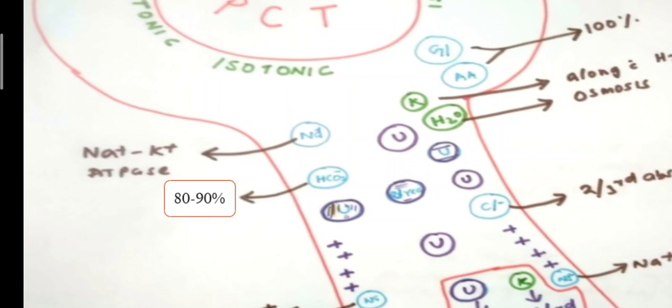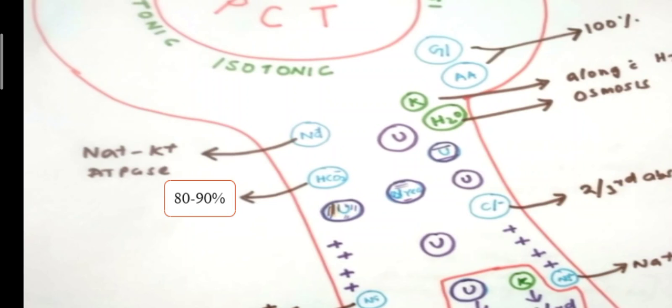It is clear from the diagram that 70% of the PCT is convoluted and the remaining is straight. Functionally, both parts are similar. So, the primary focus of the reabsorption process in the proximal tubule is directed at sodium reabsorption, which is usually secondary to the electrochemical gradient created by the sodium potassium pump located on the basolateral membrane of the epithelial cells.